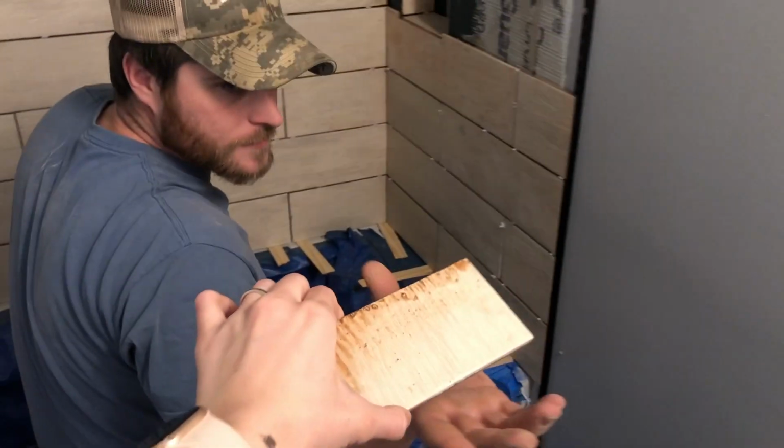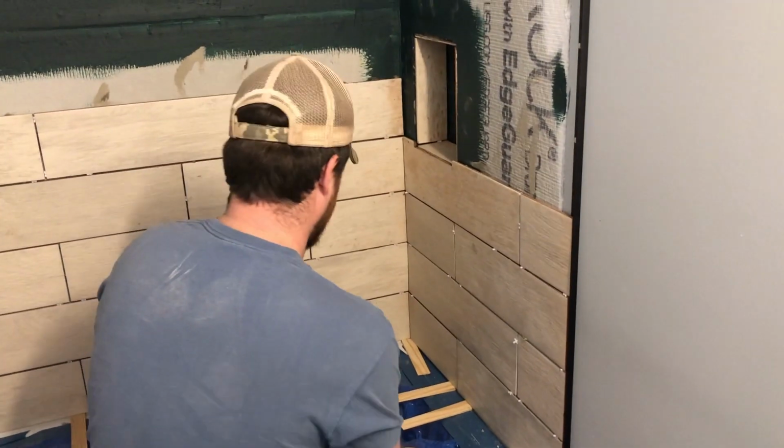We got a good little system going. I do the tile cutting and James puts it up. It goes fastest this way.